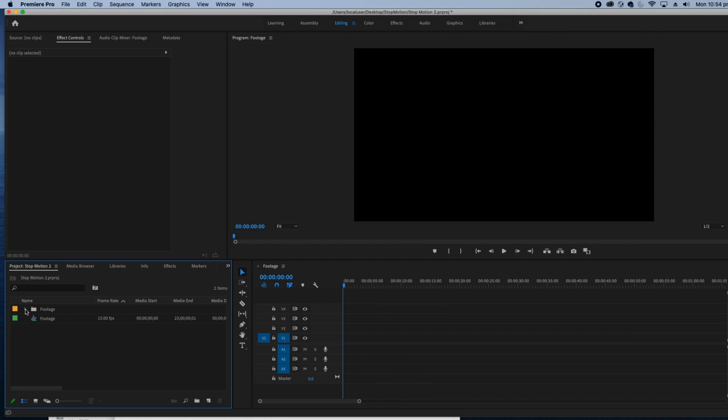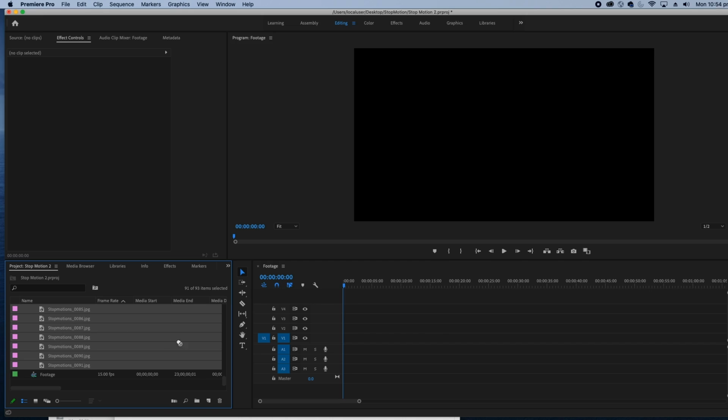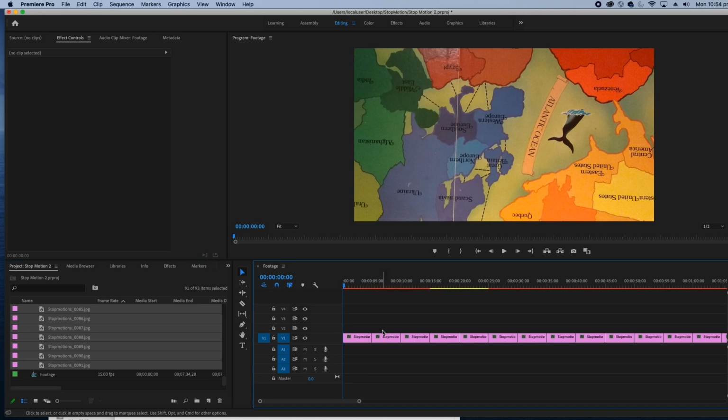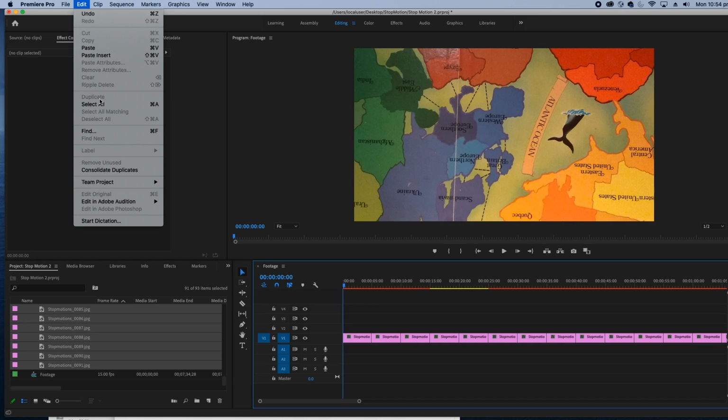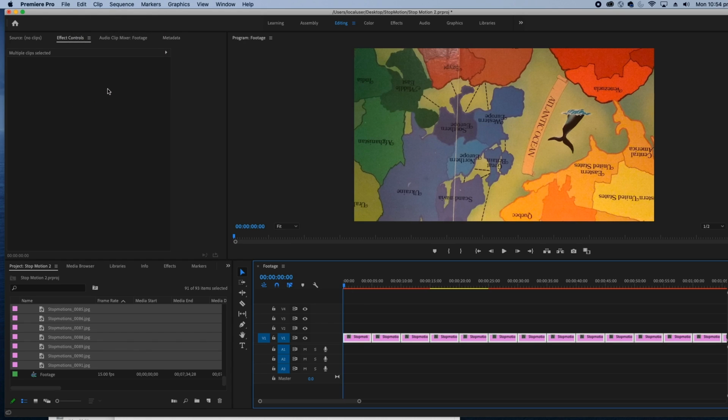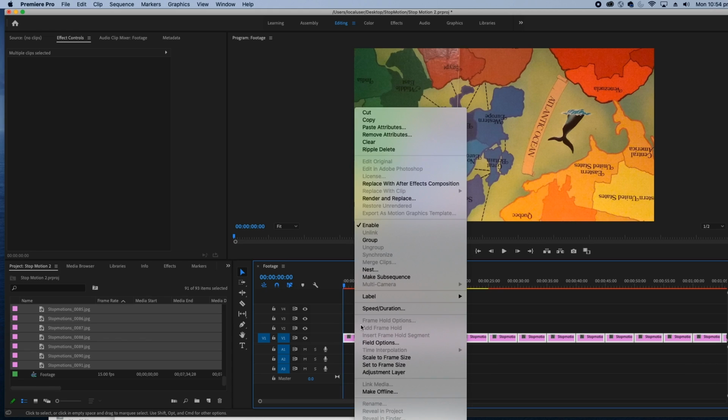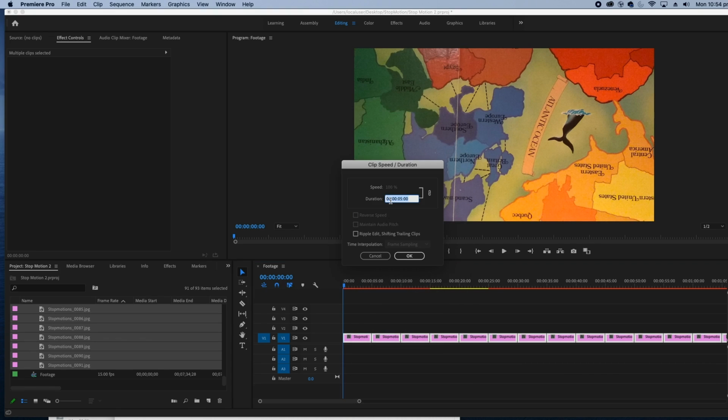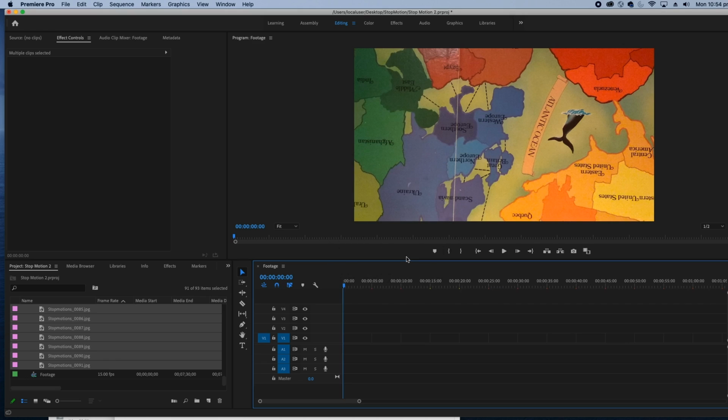So I'll show you that again. You could just click on this thing, open up those images, select all the images, and shift select the first one and then shift select the last one so it selects them all. Click and drag. Now they're all here. I could select all of these by going Command A or Edit, Select All, and then I can right click, choose Speed/Duration, and make the duration just 1 and hit Okie dokie.